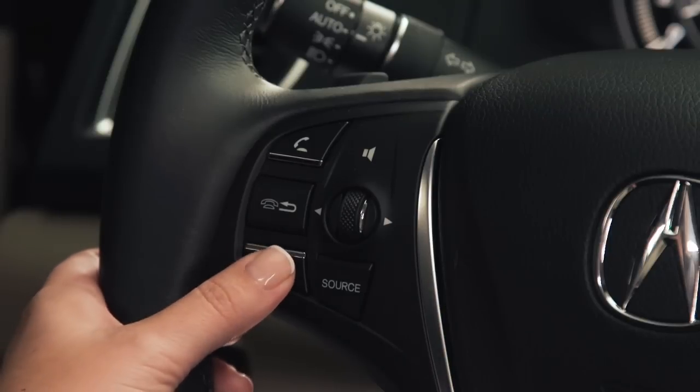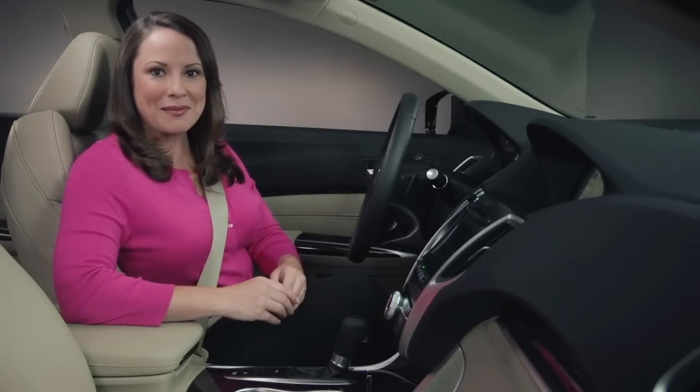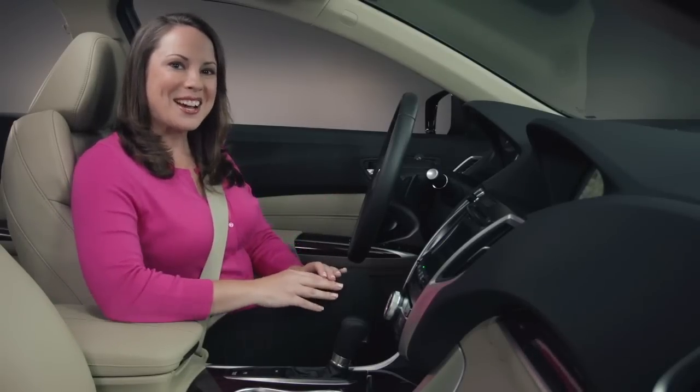To make a call using a voice command, we'll press and release the talk button on the left side of the steering wheel. All you have to remember is to say call Steve Thomas or dial Steve Thomas. Saying the name alone may not get you the results that you're after. Okay, so let's try this out.